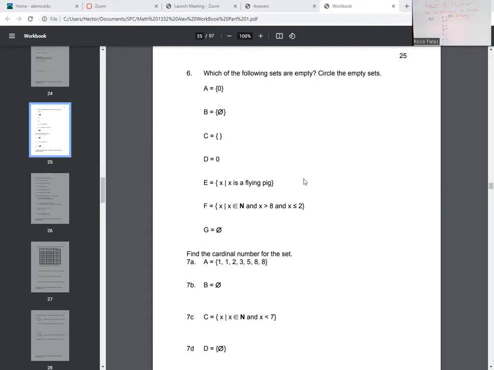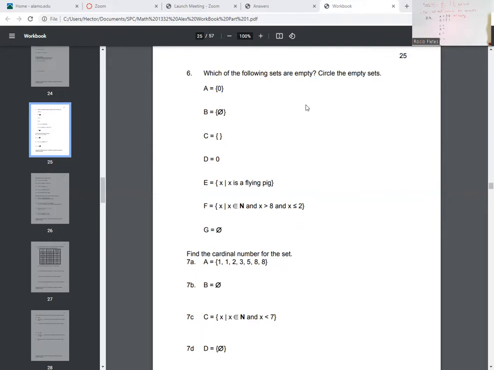Okay, set B. Notice that set B, even though it has the empty set inside, look at the braces around the element inside the set. So set B has one element, and that element is the empty set. Now, just because the empty set is empty, it doesn't mean that B is empty.